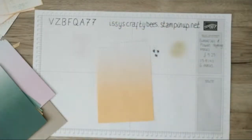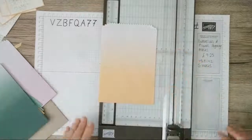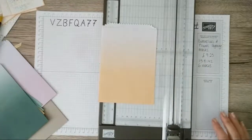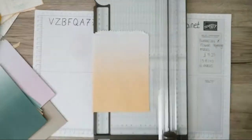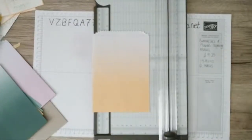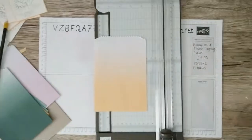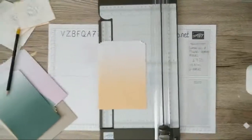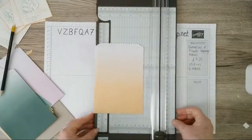I'm going to bring in my trimmer. So you can use a trimmer or a scoreboard, because all we're going to do is score at the moment. And I'm not sure how much you can see on this camera. I might just go up a little bit, just bear with a bit of wobble. Zoom out with my stand. There we go. So we can see a little bit more of the trimmer perhaps.